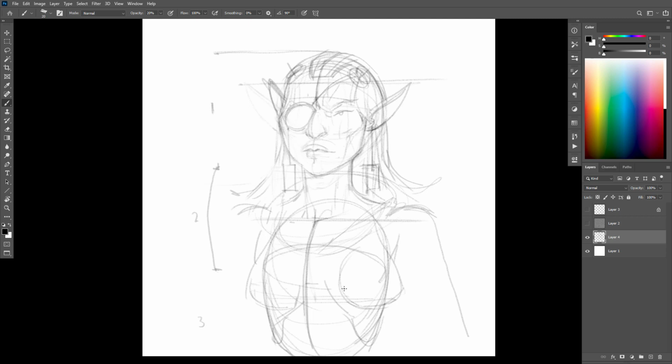If we think about finding some of the form on that rib cage, there we go. So if I find center, that's going to help me place the breasts so that they're symmetrical from side to side. So this one probably needs to come in a little bit, and that one probably needs to go out a little bit.